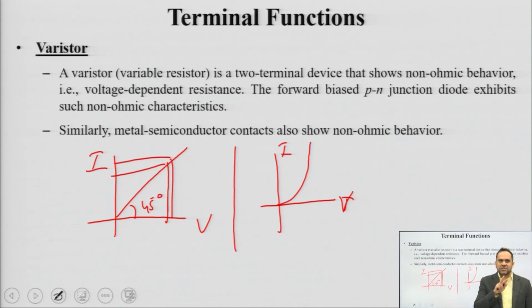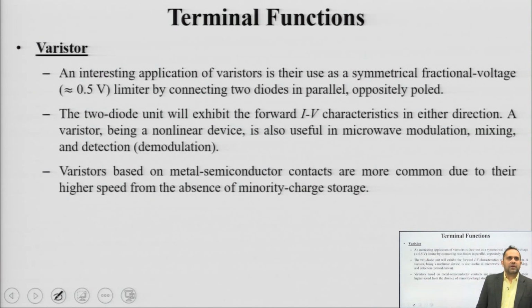Okay. So, this is non-linear, but it offers forward resistance also, right, which means it can be used as a diode. A 2 terminal p-n junction in forward bias can be used as a voltage dependent resistance or a varistor. Similarly, you can also use metal semiconductor contacts. These type of contacts we are going to discuss in the next 1 or 2 lectures also. They can also be used for showing this non-ohmic behavior.